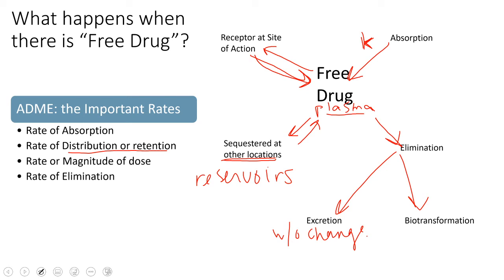But then there's also biotransformation, where there's a chemical reaction to change its structure to where it is no longer the same free drug. And that is biotransformation. Sometimes you can call it metabolism, but in some cases, it doesn't really count, and biotransformation is the preferred term to metabolism because sometimes there's no energy production involved.